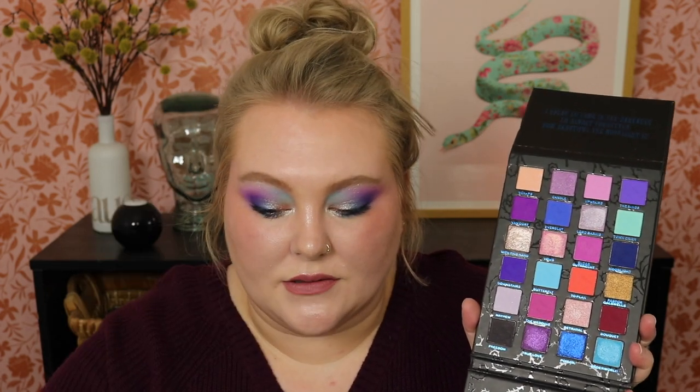This palette retails for $25 and I don't think it's bad for that price — you're paying for the packaging and the collaboration. You can definitely make it work but it might not be as easy as higher-end shadows. I prefer the mattes over the shimmers; some of the shimmers leave something to be desired. In the future I'll want to pair in super sparkly indie shadows from Cleona, Glamour Shop, or Shine by SD with these palettes.